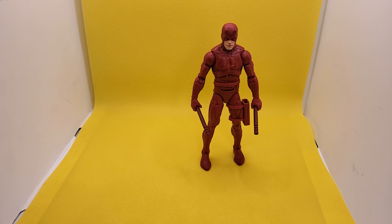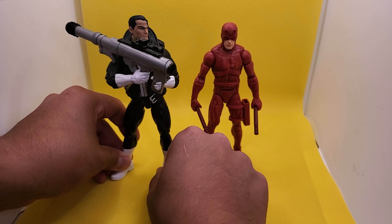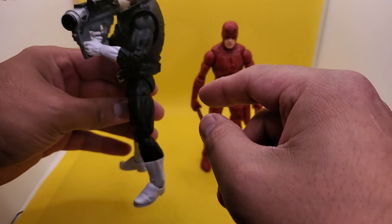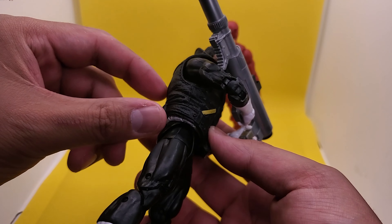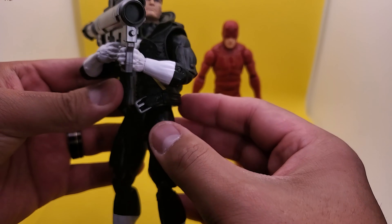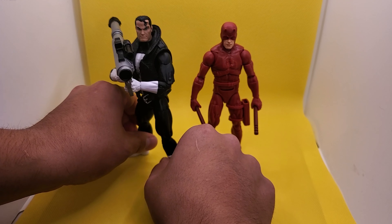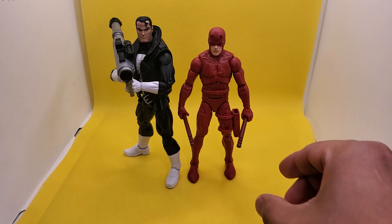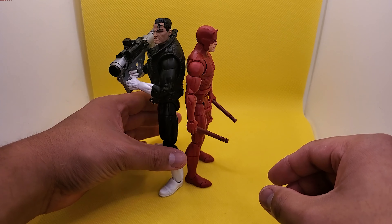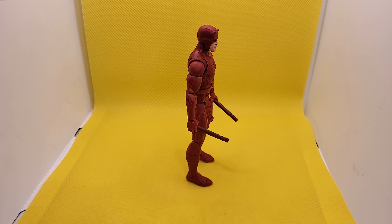Alright, switching out Black Suit Spider-Man for another main villain of Daredevil — Frankie! We have the Punisher on the retro cards. I added a wrestler's vest — the Lucha Libre guy's vest — onto Frankie here. Kind of cool, kind of cool. Wish it was the duster, but that's all right. Maybe we'll get the animated version from Hasbro soon. Here we go — Daredevil stacked up with Frank, back to back. Yeah, Frankie's a little taller. That's okay, thanks Frank, go clean up your streets.